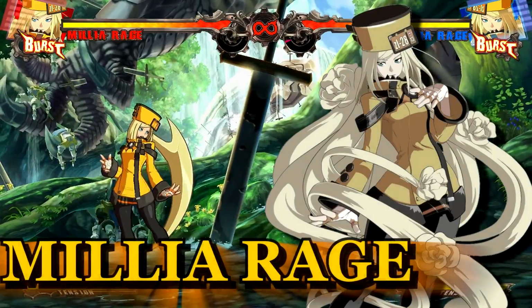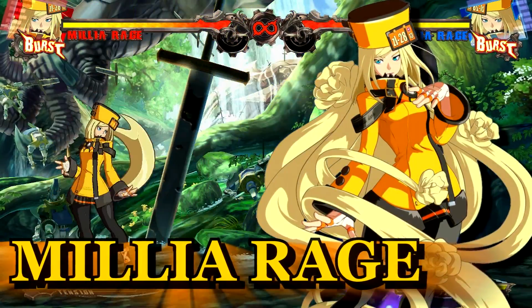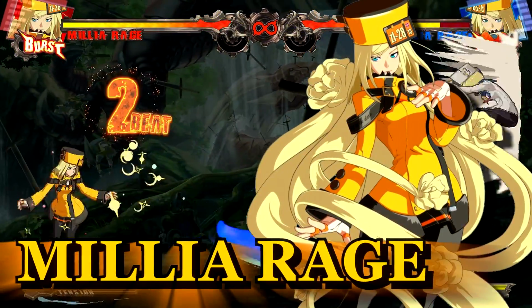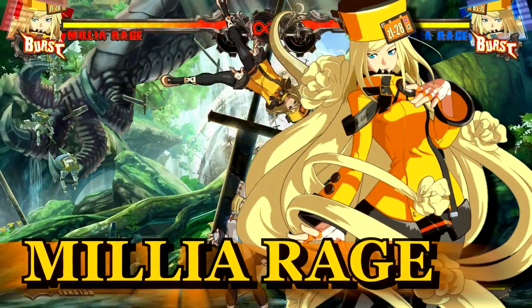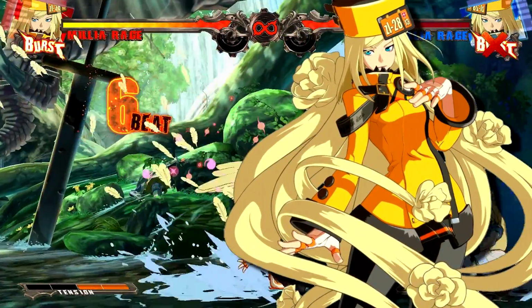Millia Rage is a former lady assassin who fights with her hair. She's one of the fastest characters in the game when it comes to movement, and has 2 air dashes instead of 1. She has low defense and relatively low damage output, but her high-low mix-ups and wake-up game, aka Okizeme, is very scary.